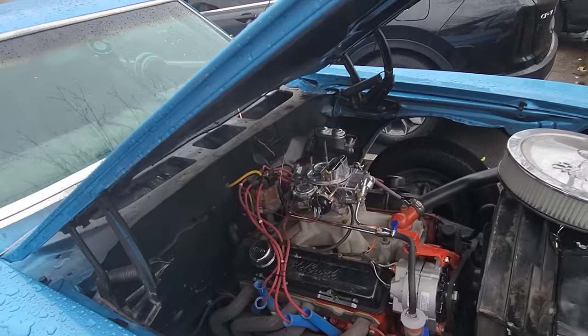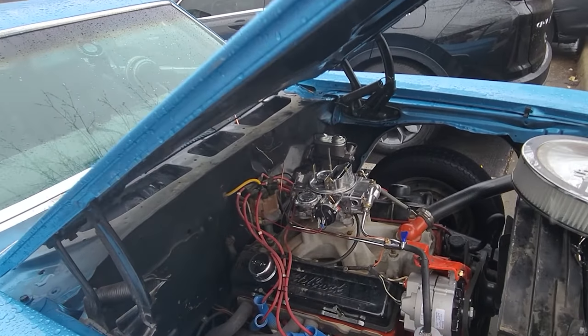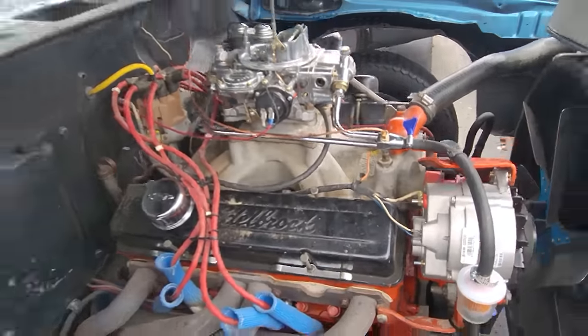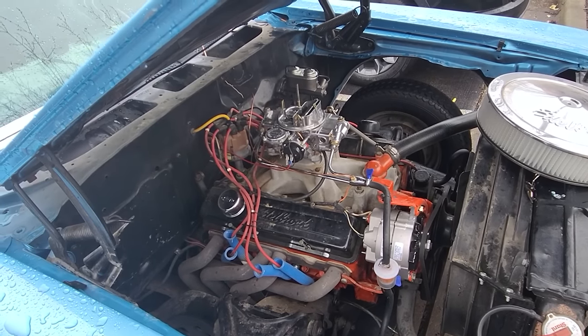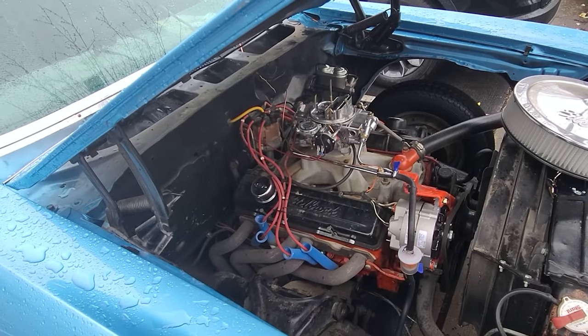I am going to adjust the choke on this. I'm going to lean it up quite a bit. It's very, very fat from what I remember from the last couple starts. Looks like all the fuel's bled off. Great. And we'll see if we can do a cold start this morning. Oil seems to be good as far as level goes. Fire it up.